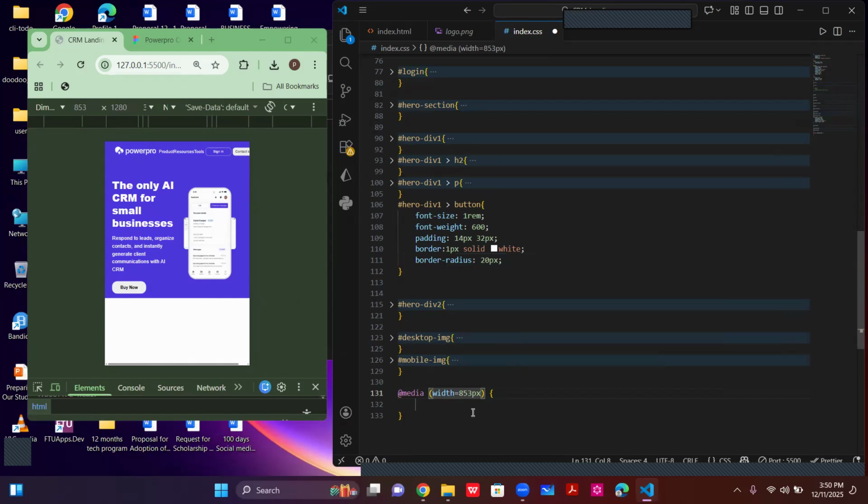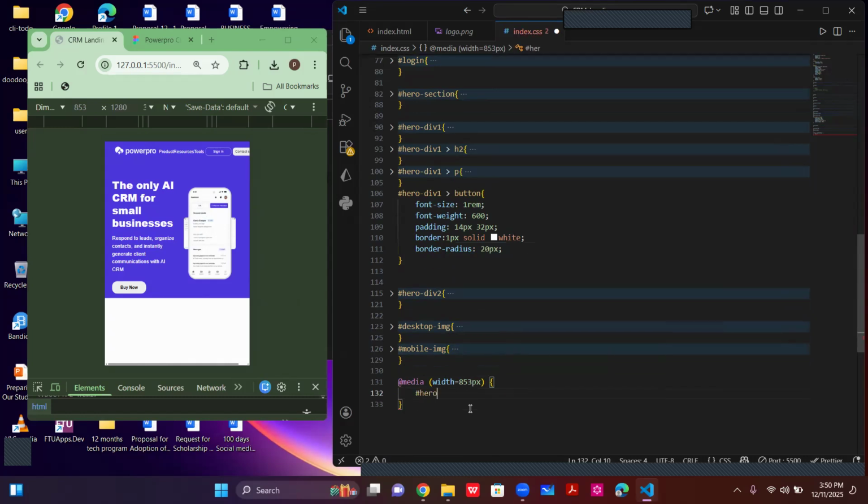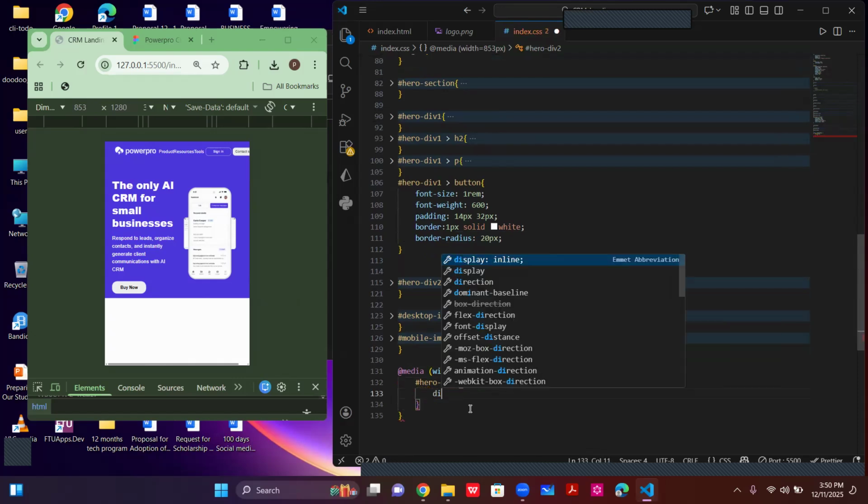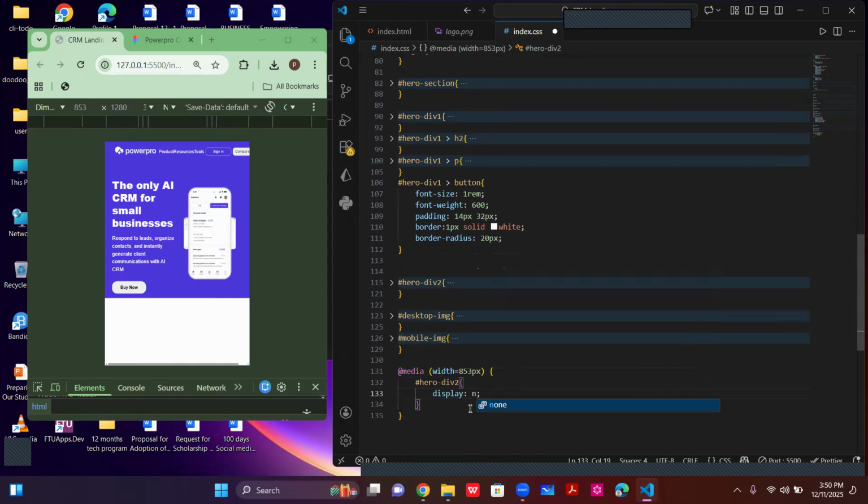So I'm going to hide this div 2. I will take the hero div 2 and hide it once the width is 853. I'll say display none. So let's see what we have.